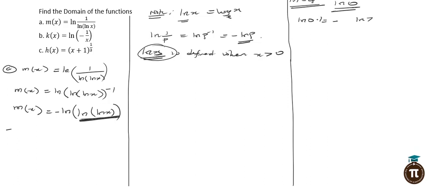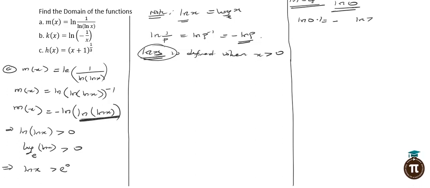It means that ln of x must be greater than 0. So this is log e. Then I also have another ln x there greater than 0. Do you understand? I'll let e come to the other side, just the normal logarithm approach. This is ln x. I will have ln x to be greater than e raised to power 0, according to the law of logarithm. So that means ln x is greater than 1. Anything raised to power of 0 is 1. That is what it means.